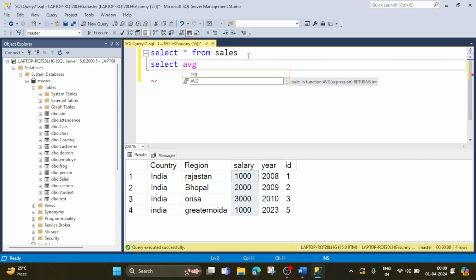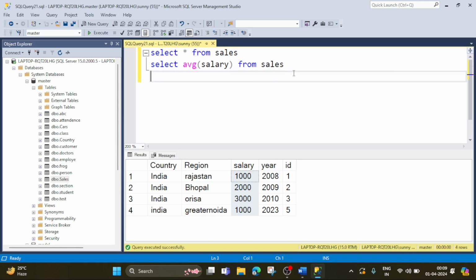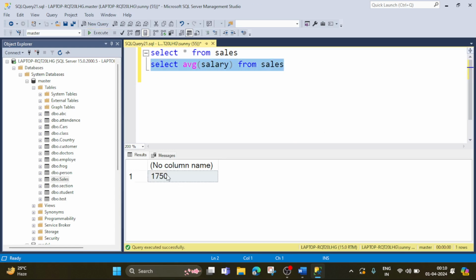It is a function. In the argument, we have to provide the column name. What's column name here? For which we need to get the average, it is salary. Salary from table name. Now execute this query. So 1750 is the average for the salary column.